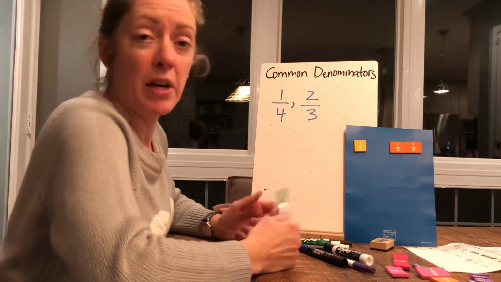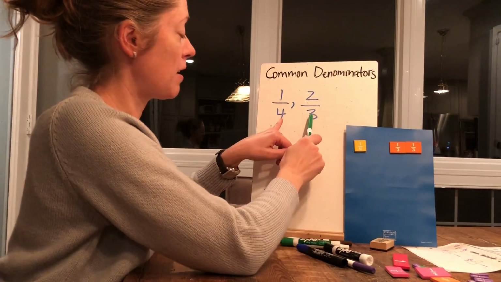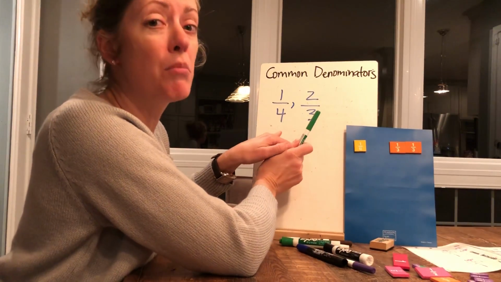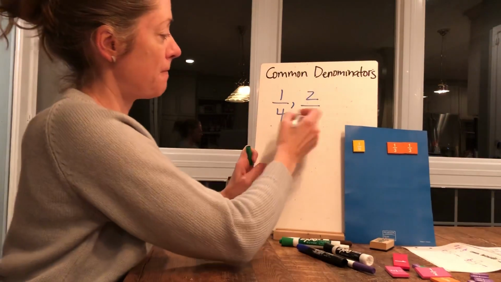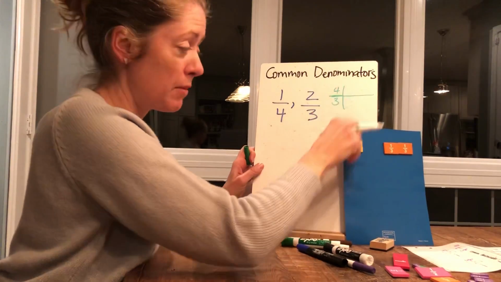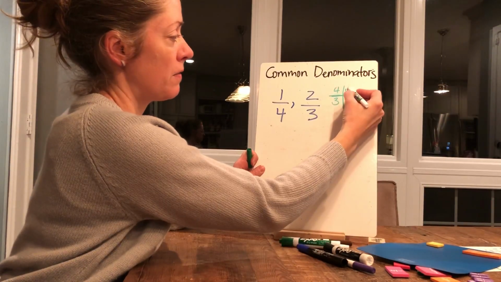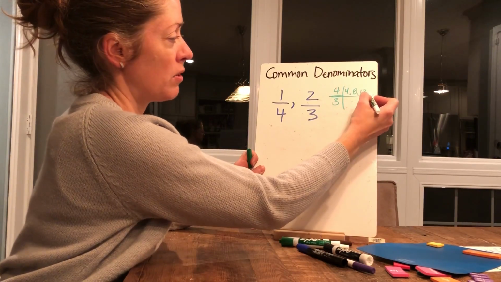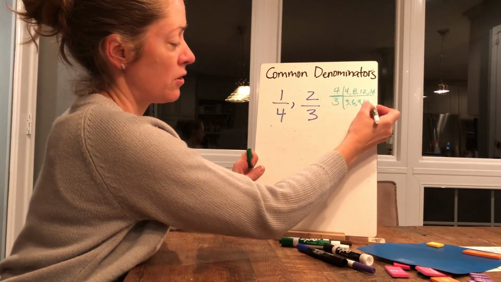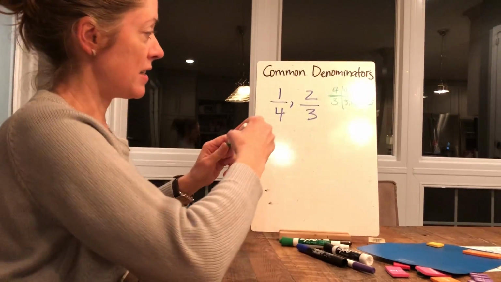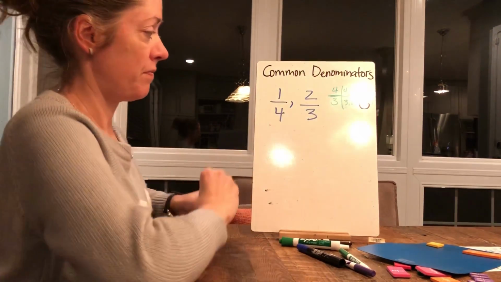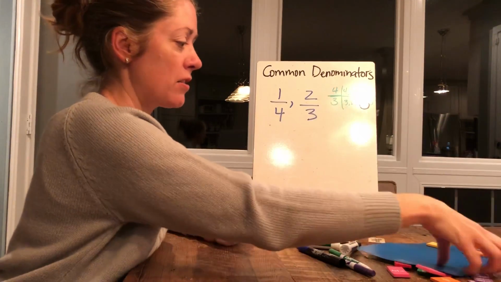We could do it by using the magic 1 too. If you think about the multiples, remember a common denominator really is a common multiple. If I thought 4 and 3, remember how you did this the other day? You made the little multiple chart? 4, 8, 12, 16, 3, 6, 9, 12, 15. Oh, I see a common denominator. 12. So you could do it that way to find it.